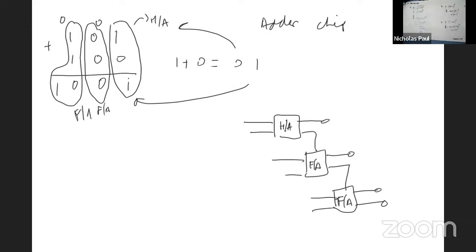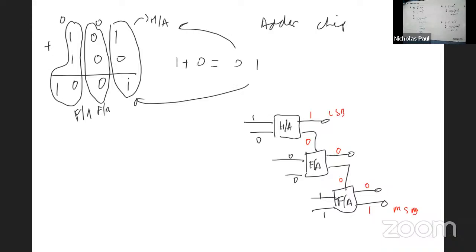Okay, so here's 1 0, here's 0 0, here is 1 1. Here we have 1 plus 0 was 1, carry 0. This is 0 plus 0 here, and this was 0 1. Remember, read it from most significant to least significant. Okay, all right. So that's what we did last day.